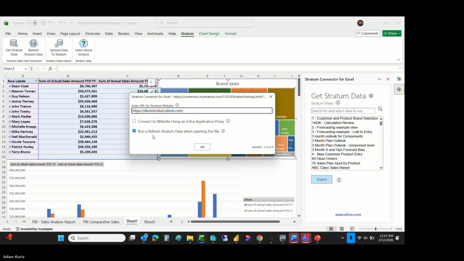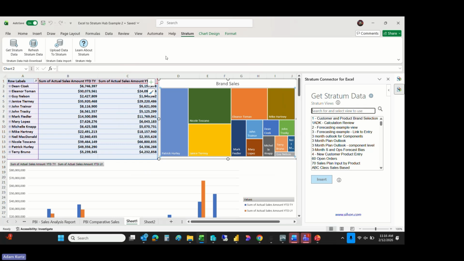So the Excel connector provides a nice shortcut to getting data into Excel without having to go to the interface every time, copy data, or click on the download button for Excel. This just allows you to get the data that you need, plop it directly into Excel, and then build any data visualizations on top of that. If your URL ever changes, if IT moves the server or anything happens there, you can always come in and update the URL under settings as well.